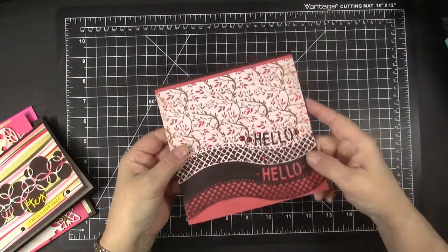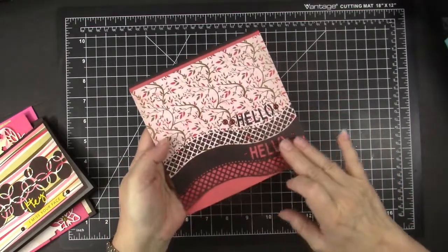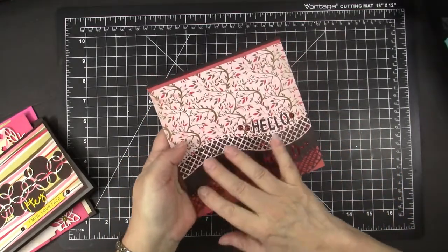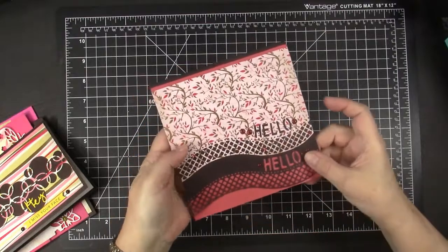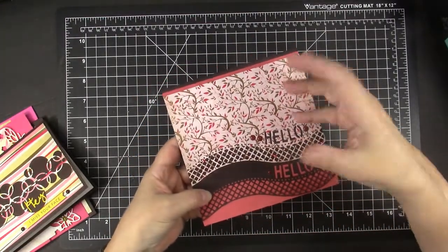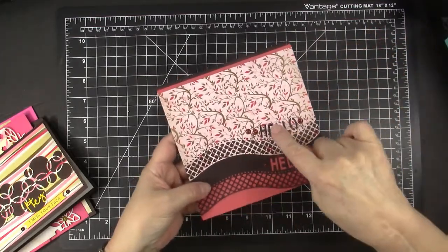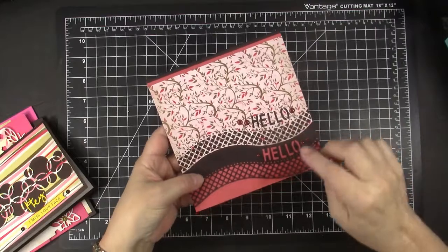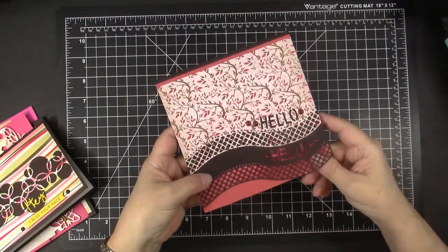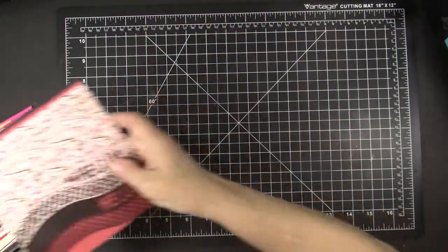Or how about repeating the edger die pattern on a card front. On the bottom, on the card base itself, I die cut it out of the dark brown and then I also die cut it out of the patterned paper, again from that same batch from Divinity Designs. And this is the Hello one. So we have that pretty contrasting color and of course you can even use it on the inside of the card.